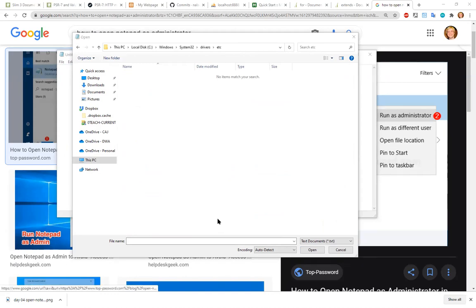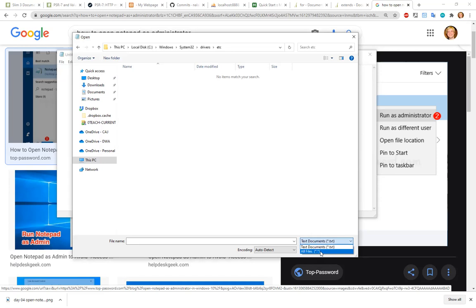Okay. You're going to see it looks like there are no files in there. Well, there are no files with extension txt, and please do not create any new files in here. What you want to do is click on the right-hand side and select all files right there. Oh, by the way, on Unix systems, I'll walk you through that in a moment. Let's just do this here first. Okay, so all files. You're going to see that there is actually a bunch of them. You need to open the one called hosts.